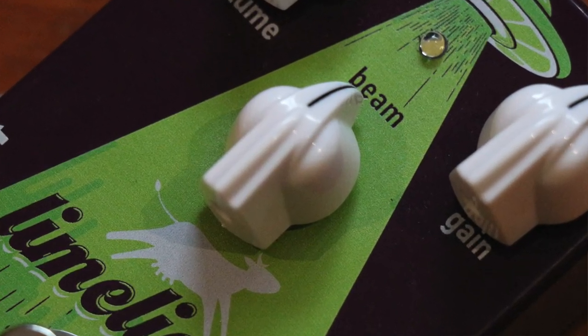But what's really nice about this pedal is this beam control in the middle, which is essentially a bias adjuster for the transistors, but it's quite extreme. So if you turn it all the way down, the pedal sounds really gated and spitty and aggressive, a bit like a Maestro FZ-1, and you can accentuate that gating by rolling your guitar's volume control down for some sort of popcorn synth type sound. It's a lot of fun doing that.